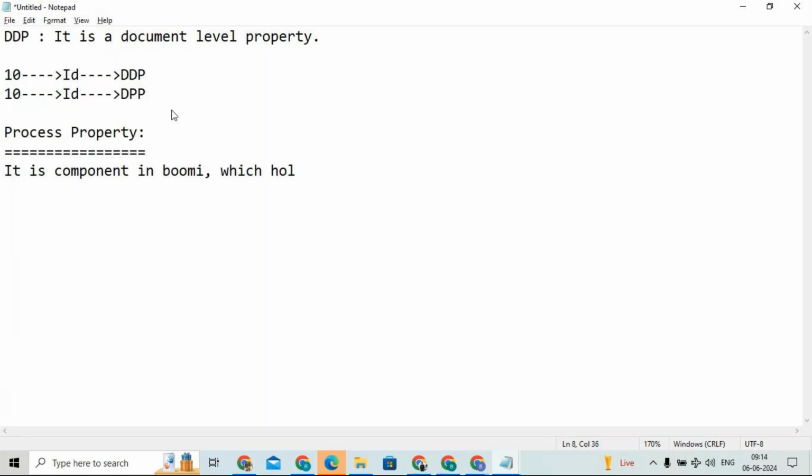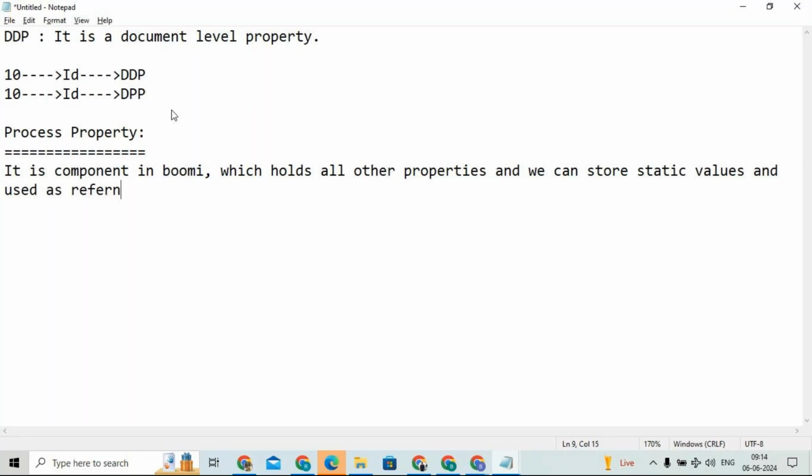It holds all other properties. Whenever you want to store any static values, we can store static values and use them as a reference further on.